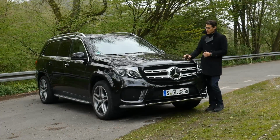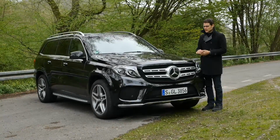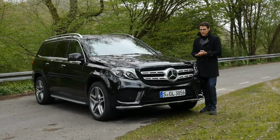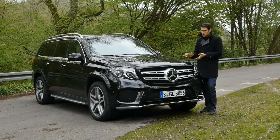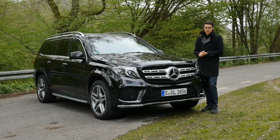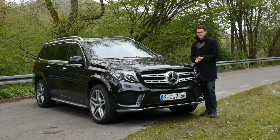And well, the competitors, if you look at them, mostly come from the US. In Europe we hardly have so many competitors. I'm thinking about the Cadillac Escalade, for example, or the Chevrolet Suburban. I would think of those. And this one here, I think they can really say that they are top of this segment. A lot of different elements, hardly any other competitor can match at the moment.